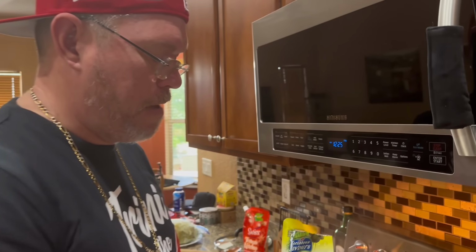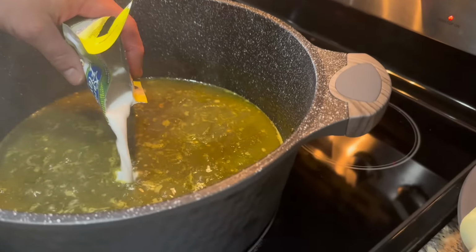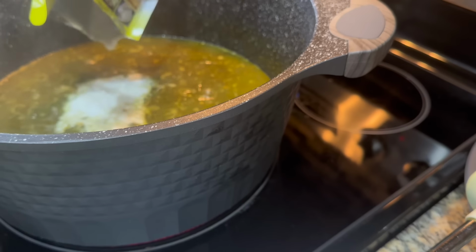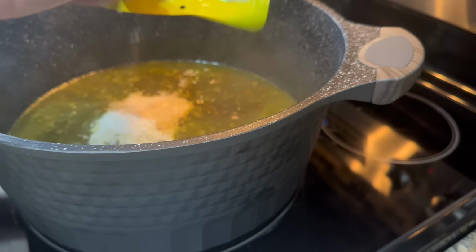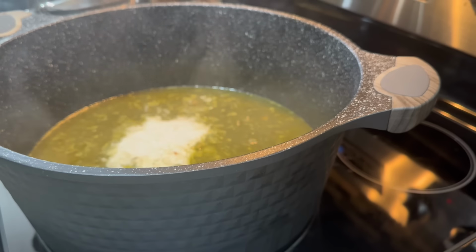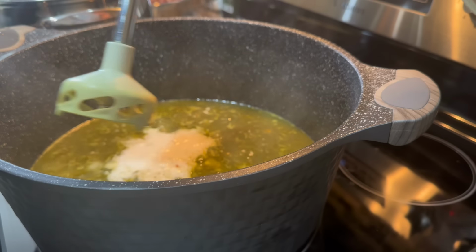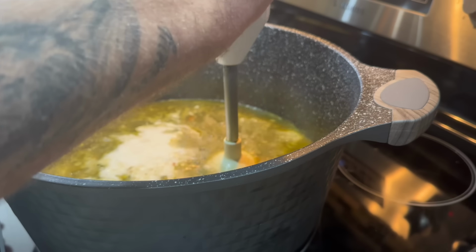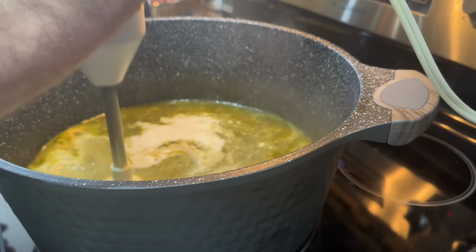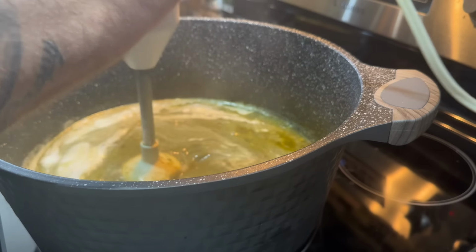Okay, guys, we're gonna add in our package of coconut milk, put a little water in there, and stir it up. The packaging is thick, so I thought there was more stuff in there. All right, and give this a little stir. Oh, we're gonna use our blender here, guys, so we can blend this up real good. I like it nice and liquidy. This way all the flavors are oozed in there together, and then when we drop in the crab, it just oozes all into the shell.